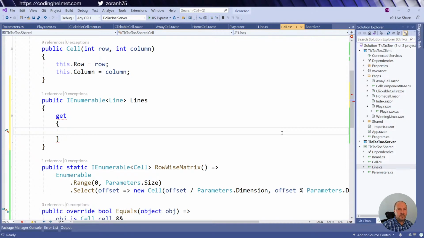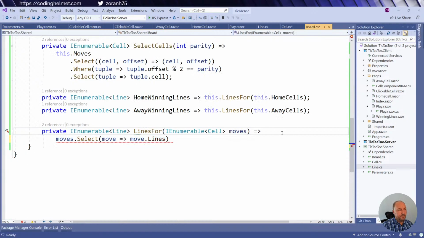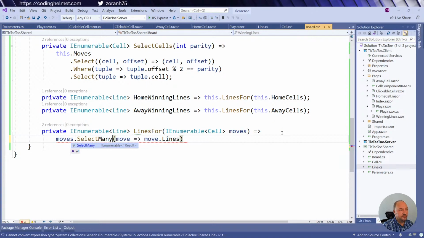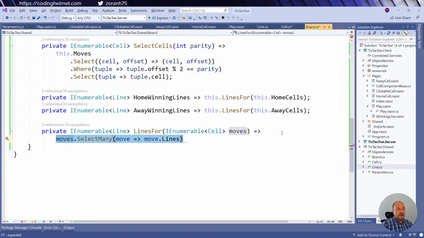I hope this is not confusing you, because if you look from the consuming end, by using select many operator, I will be able to turn the cells played by one player into all the lines that were occupied, where each appearance of a line means that one cell is occupied on that line.